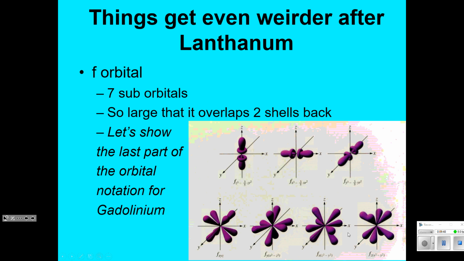Now, the F orbital. Remember those bottom 2 rows of the periodic table? They are really unusual. First off, find La, element 57 on your periodic table. Now go one element over. What element number is the next element over? Is it element 58? Does it just go up by 1? No, it's element 72 that's right next to it. The F orbital starts on 58.